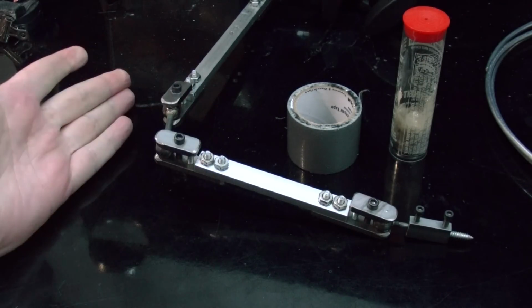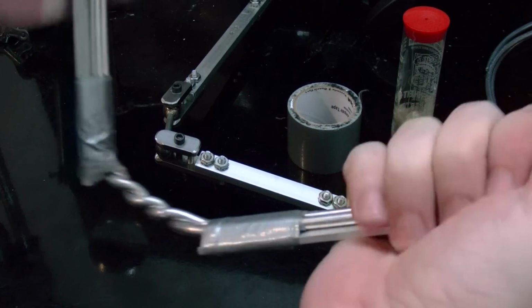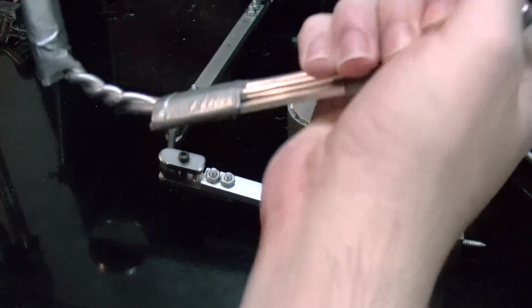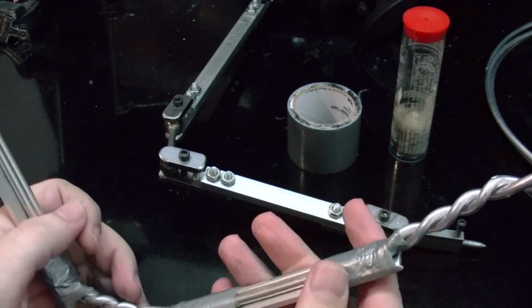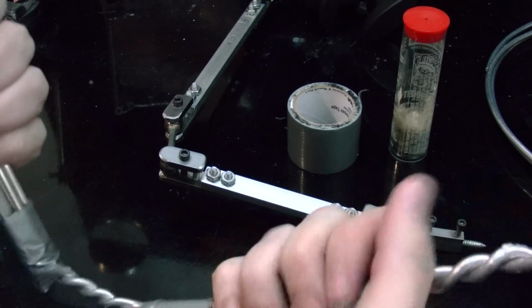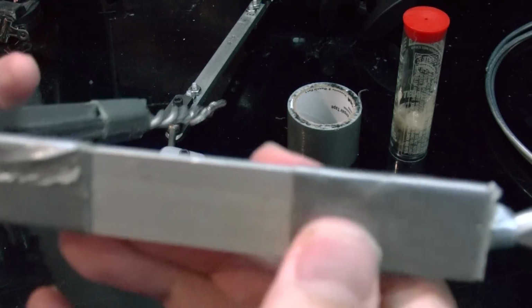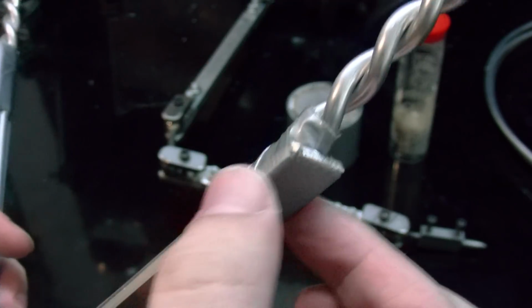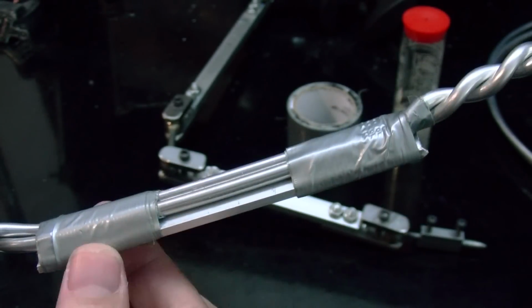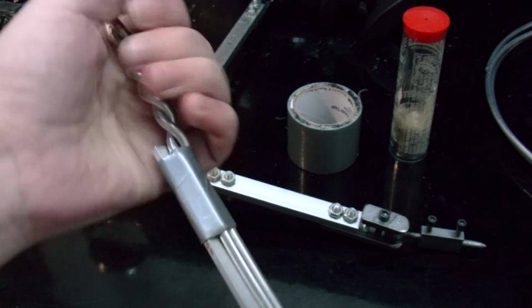So in case you don't want to go the expensive route, you can build yourself an inexpensive rig, and it will do just about the same thing. It will hold just about any kind of figure, as long as it doesn't weigh a lot, like 5 pounds or 8 pounds. So this rig is awesome. I built it myself. I bought this aluminum at Best Buy, and Best Buy sells these long aluminum rods for $6, so it's not expensive, and then you can just cut it to whatever liking you have and build as many joints in the arm as you want.